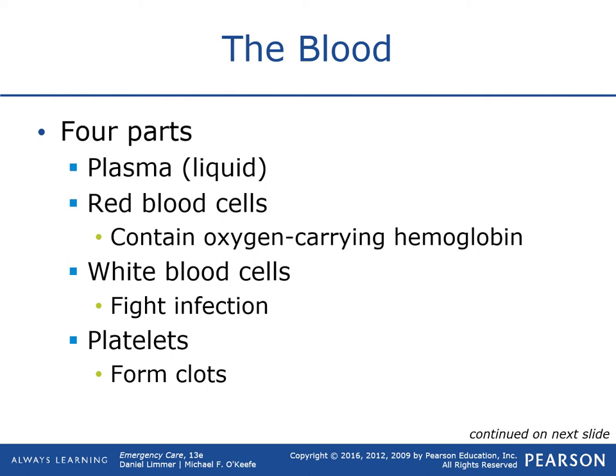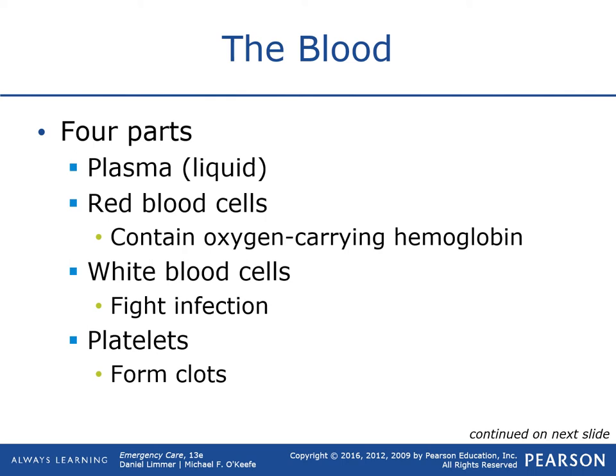All right, so moving on into the blood. If you remember from anatomy and physiology, our blood consists of four parts. You have plasma, which is the majority of what's in your blood. Then you have your red blood cells, your white blood cells, and platelets. Now, if you think of how you need to transport your blood, plasma is your train. That's what all the other cells hop on and go through the body on. So if you think of the train, your red blood cell hops on in the cab of the train and will then bring you all the way around your body. The red blood cell will hop off wherever it needs to be. And that's why plasma is the majority of what's in the blood.